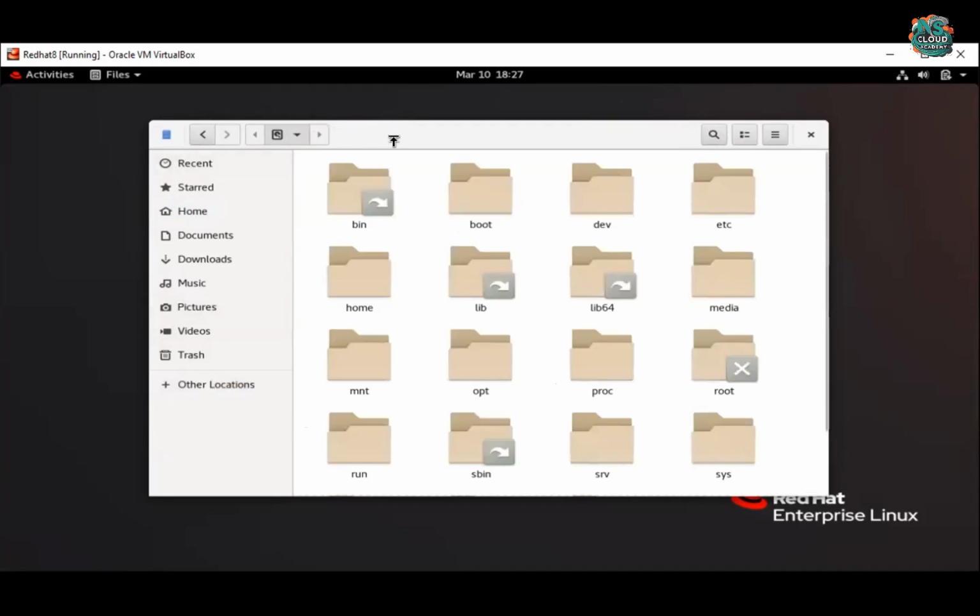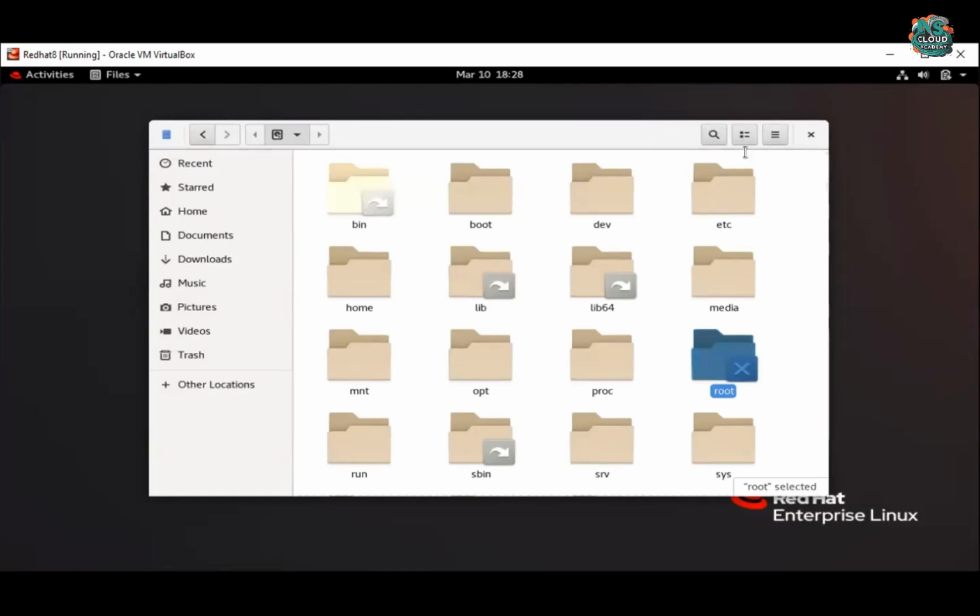Here you are not able to see anything, so if you press Control L on your keyboard, you will see this, right? See here, this slash is called root. Inside this root, you have a directory called root, right? See this one. This one is the root user's directory, right?